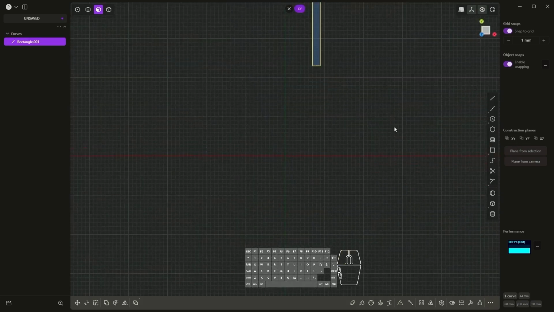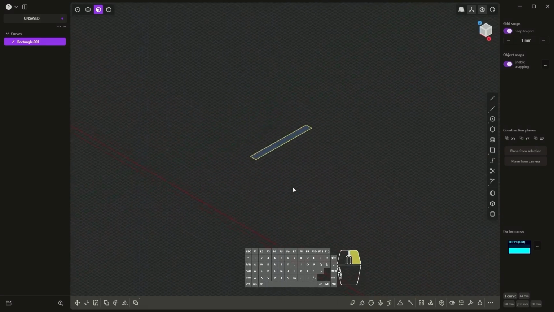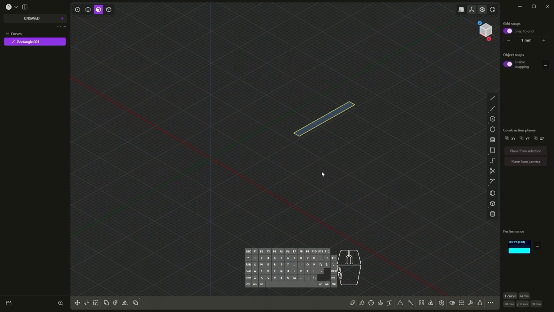Now if we double click on this plane, we will switch to the view of this plane and we can toggle like this. Here we can exit this plane, and by pressing the mouse wheel we can rotate the view. By right clicking we can pan the view in the workspace, and by scrolling the mouse wheel we can zoom in and out.